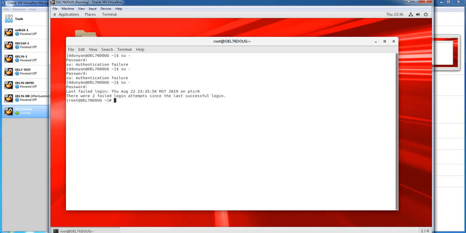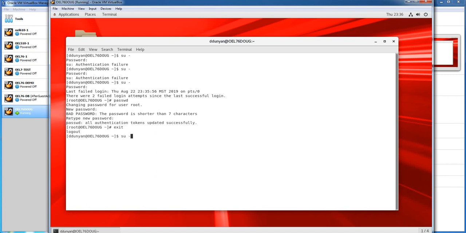Kind of funny, I actually had caps lock on when I typed it in and didn't realize it, so it was a little backwards. So I'm going to actually fix that right now. And let's verify. Okay, so now we're golden.